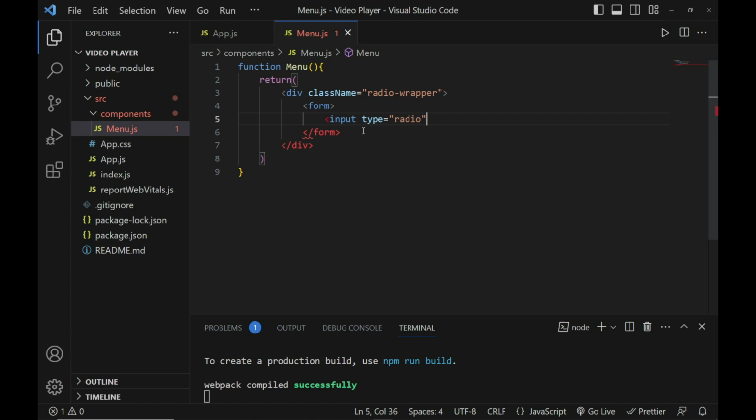And we are going to have the name, let's call it radius, radius btn, and let's close it.